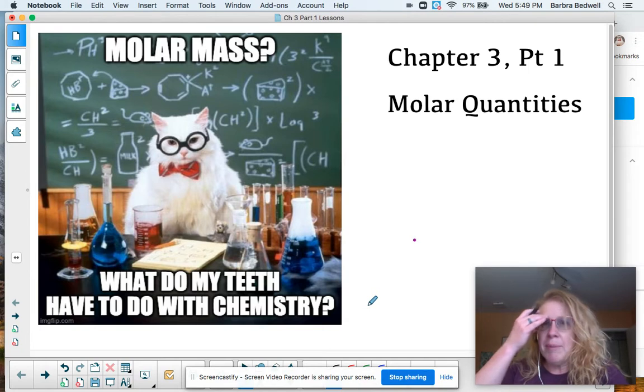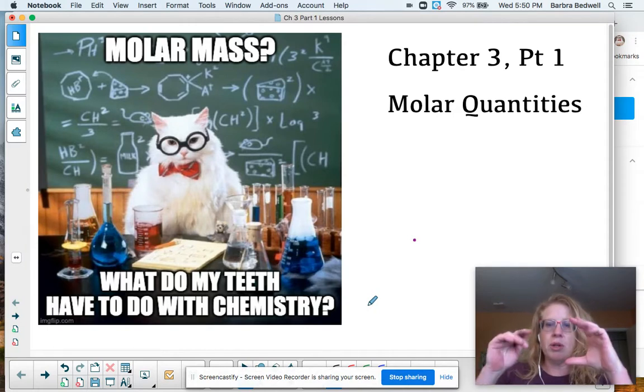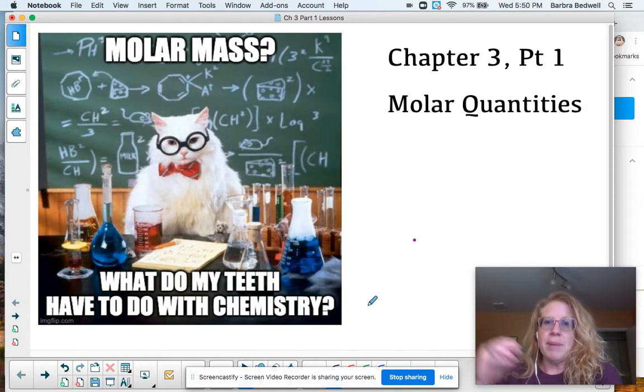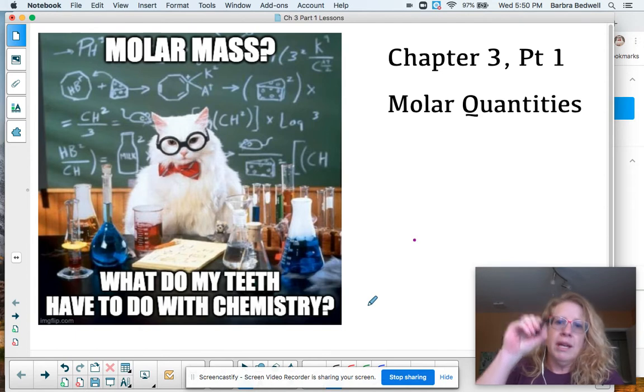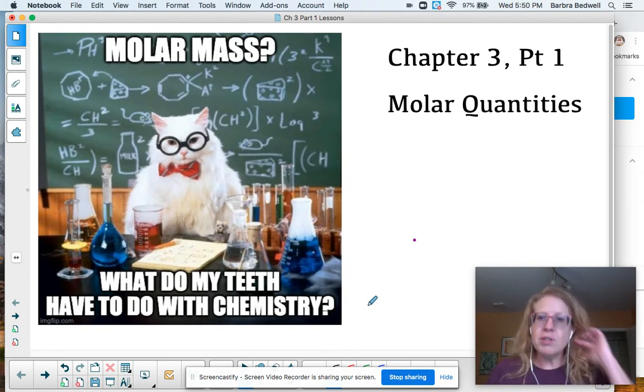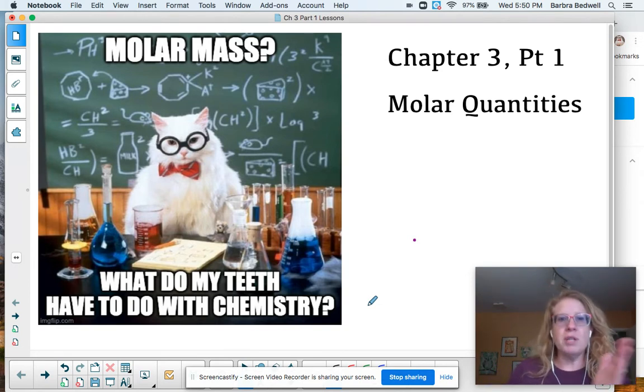The other thing to keep in mind is that as you're taking notes on these videos, make sure that you're doing annotated notes. In other words, when you are creating your notes and you put a math example in your notes, make sure that you're labeling each step. Like here's step 1 is converting grams to moles. Here's step 2 is moles to moles or whatever the Avogadro's number step is, but label the names of the steps. Don't just do the math on there. Leave yourself a note where those numbers came from or what those numbers mean.